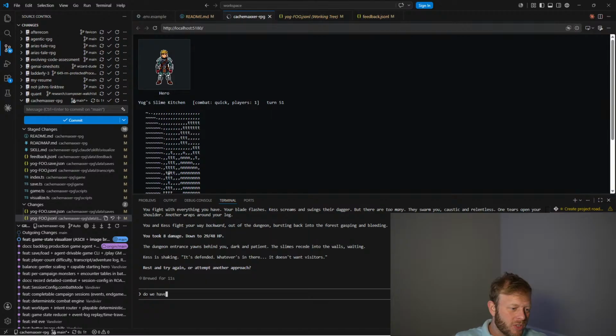Do we have any items or spells that could buff? We can pray really hard.